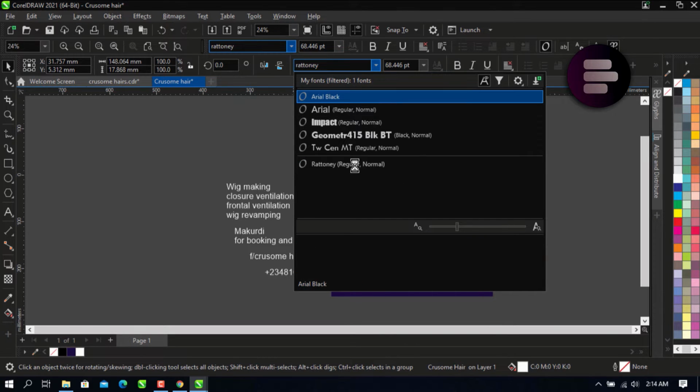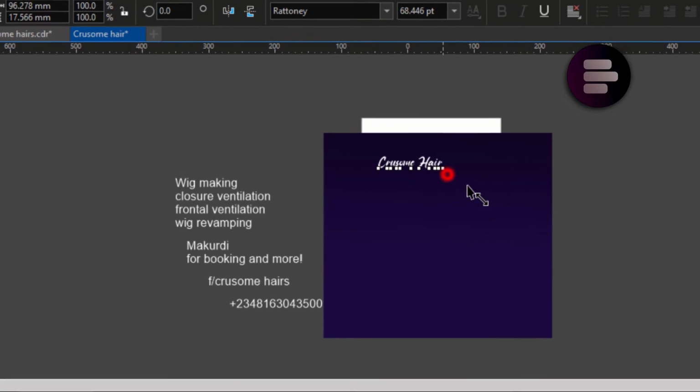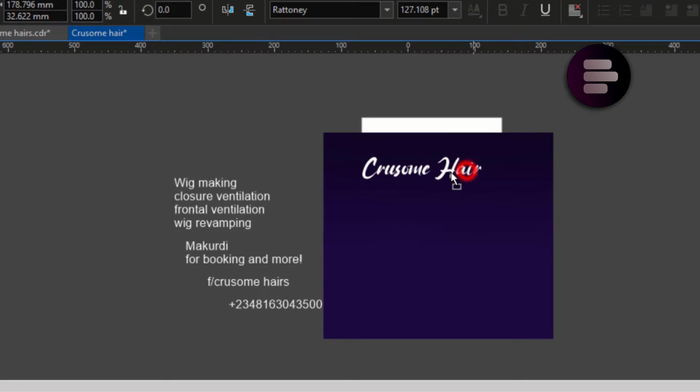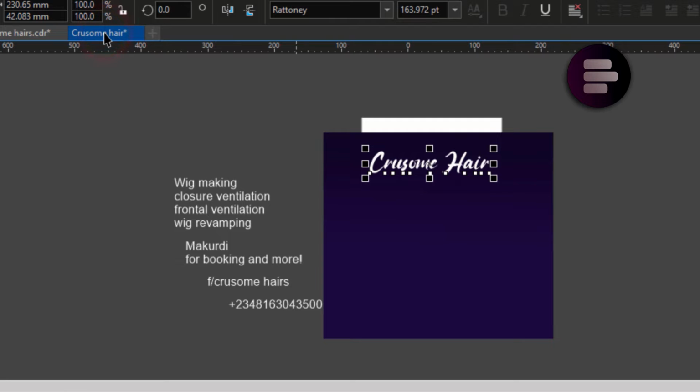Now this is our Rodney. I think, yes, we have it well. Now let's check the size. Oh, this is way too big. Come back to it and then increase the size. Well, it's fair enough.